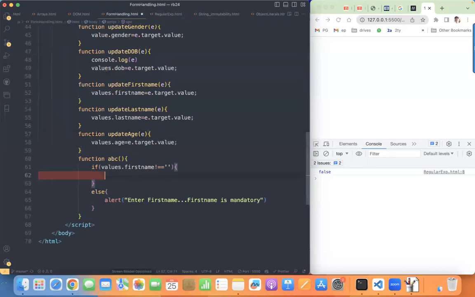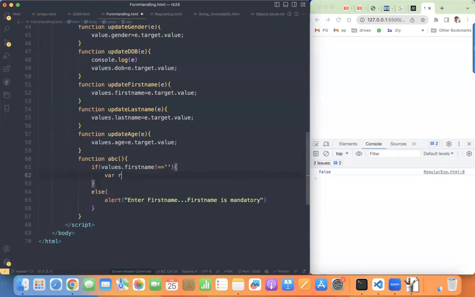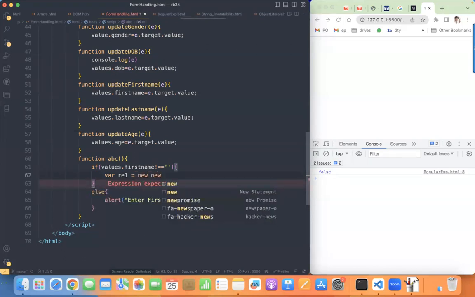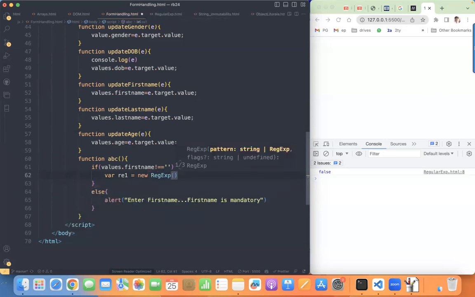So here, var re1 is equal to new RegExp of double quotes 0 to 9.